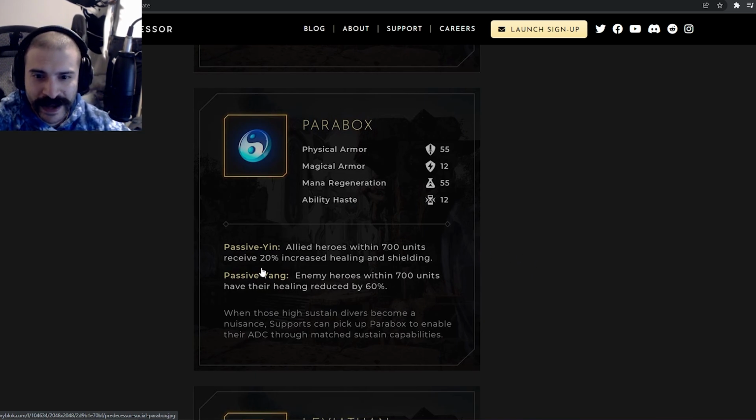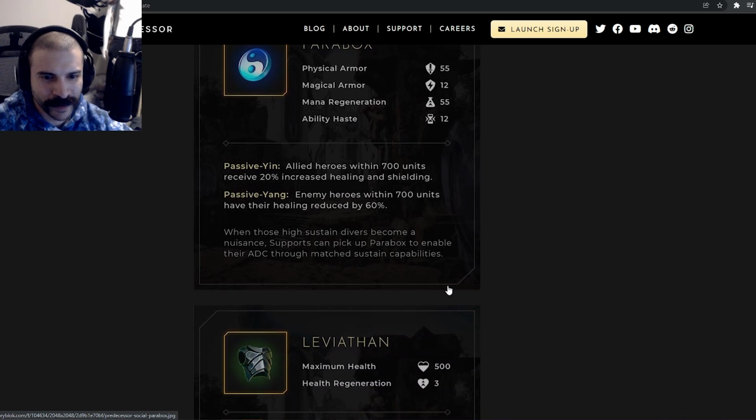Now you got passive yin. Ooh, allied heroes within 700 units receive 20% increased healing and shielding. Okay, another yang. So it's yin and yang. Enemy heroes within 700 units have their healing reduced by 60. So it's a buff, but also a detriment to the enemies.